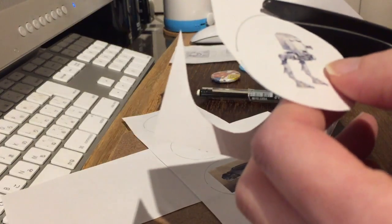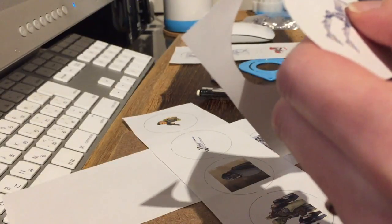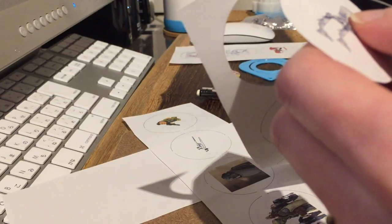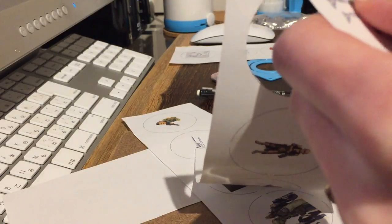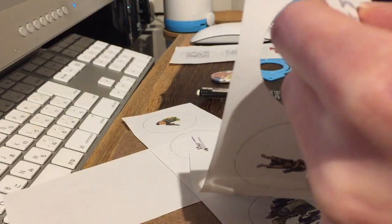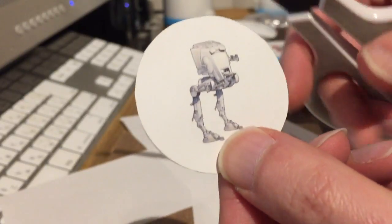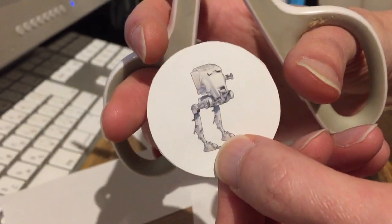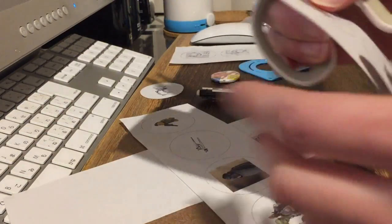Or for you students out there, your report assignments, you know, the ones that you print out. So it doesn't have to be perfect. So that's about it. It's pretty small. It doesn't look small on the screen, but that's my hand. See, so that's one. It's going to take a while.